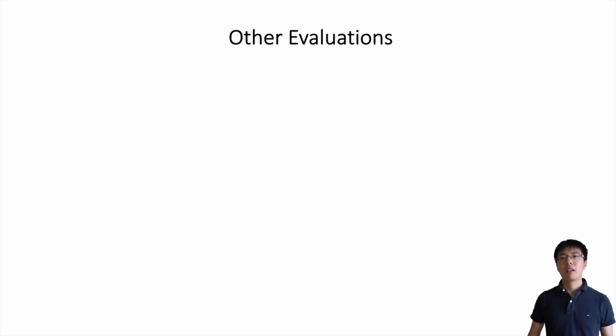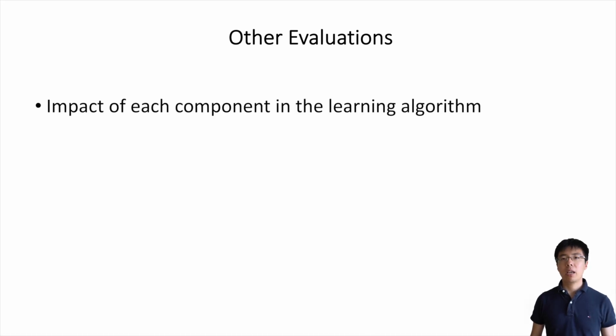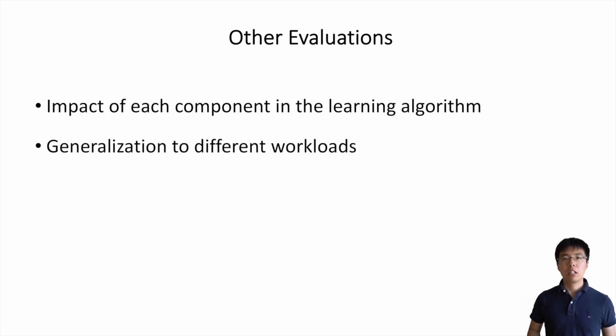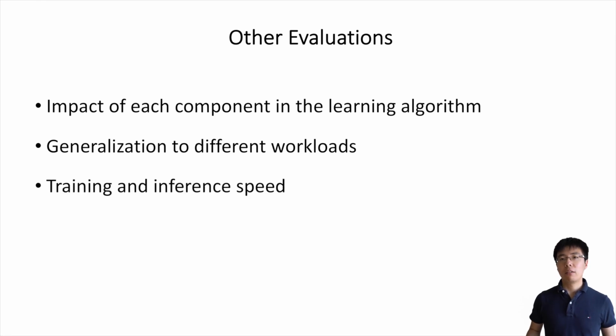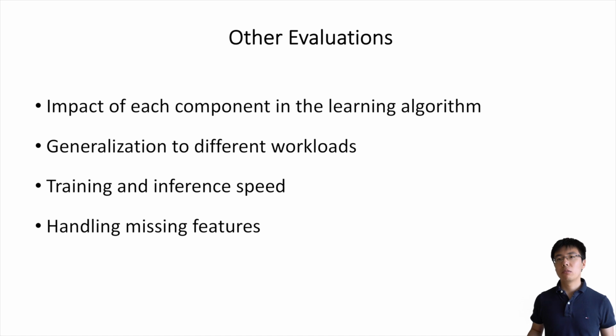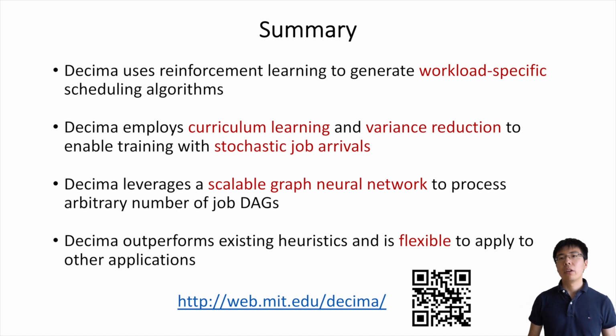Due to time limits, I can't cover all the details in our evaluation, but our paper describes the impact of each component in our learning algorithm. We evaluate the generalization of the learned policy to different workloads or larger clusters. We also measure the training and inference speed, how Decima handles missing information such as task runtime, and comparison to the offline optimal. As a summary, Decima uses reinforcement learning to generate workload-specific scheduling algorithms.